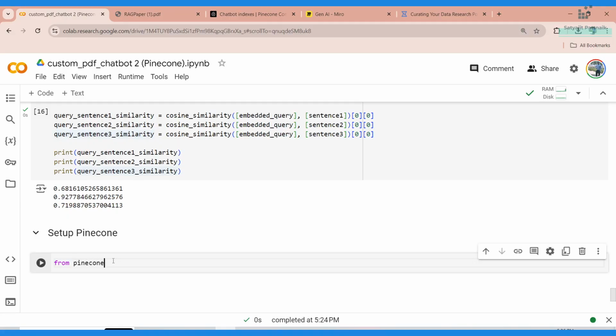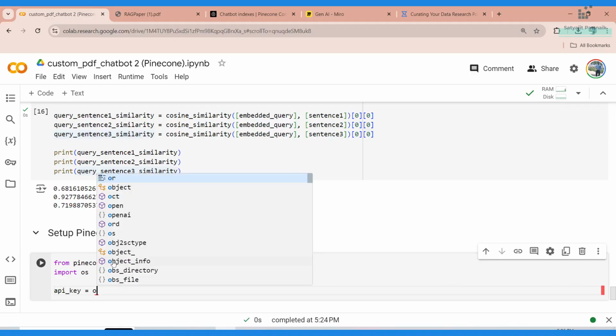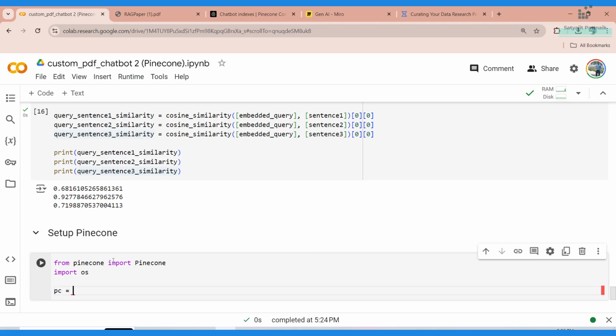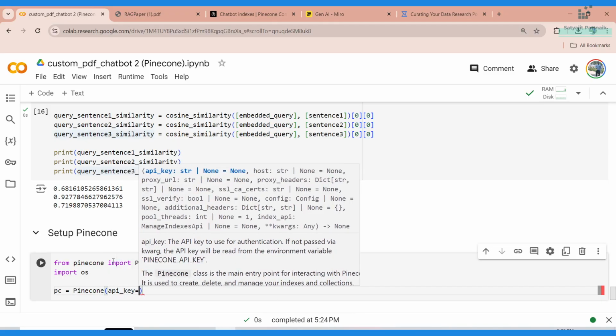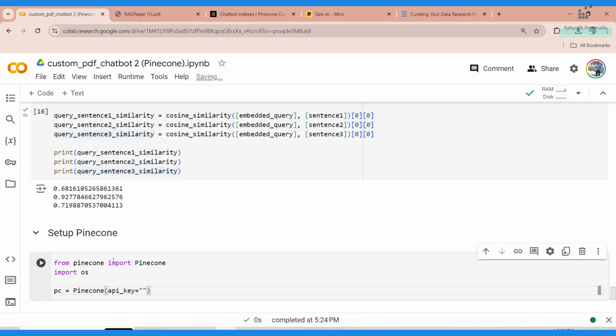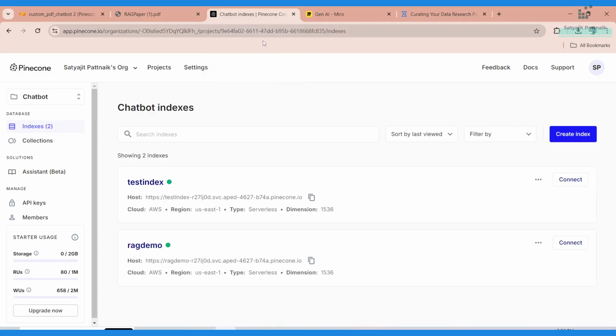From Pinecone, so these are the two things. API key, let's say I'll directly use pc equals Pinecone, API key equals something. That's it. So where to get the Pinecone API key?